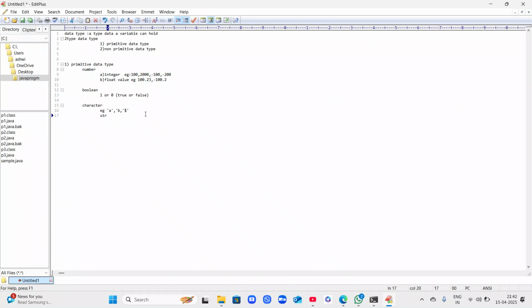Next comes string. String data type. So what are string data types? If I want to give an example, string is a sequence of characters that is enclosed within double quotes, that is called as string.